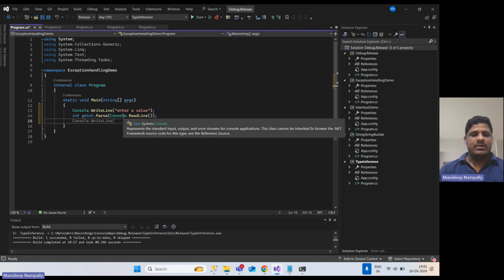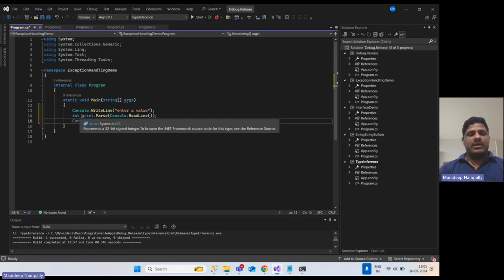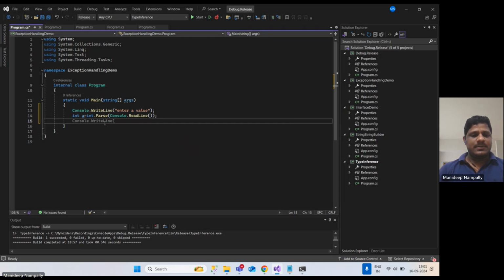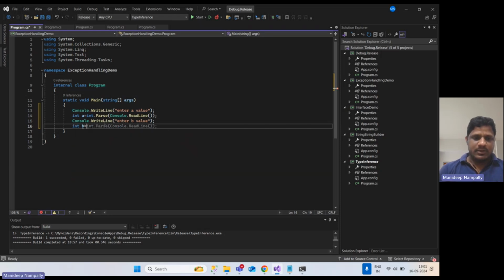If we enter a value in the command prompt, it will come as a string value. That value we are converting into the data type by using int parse. Enter b value, into b.